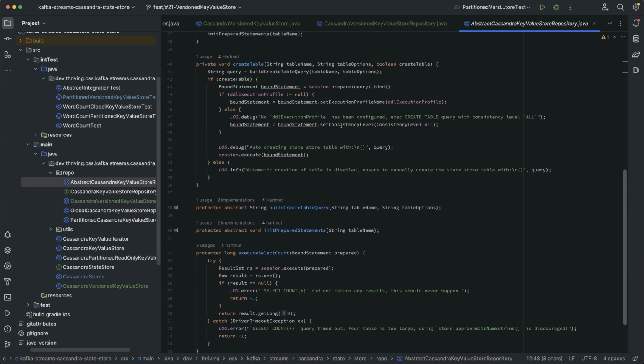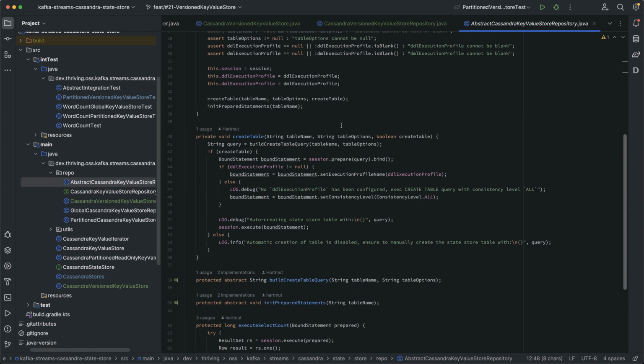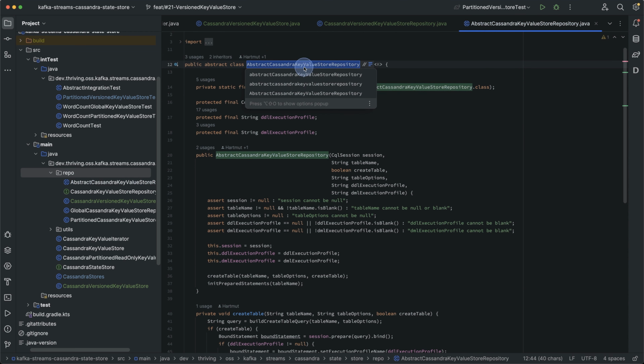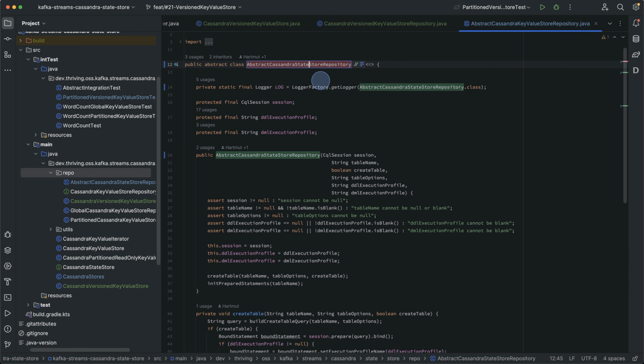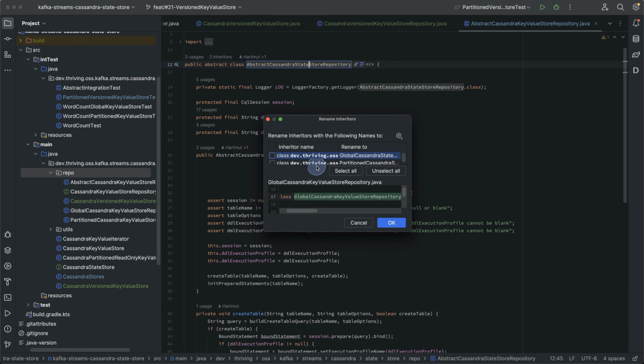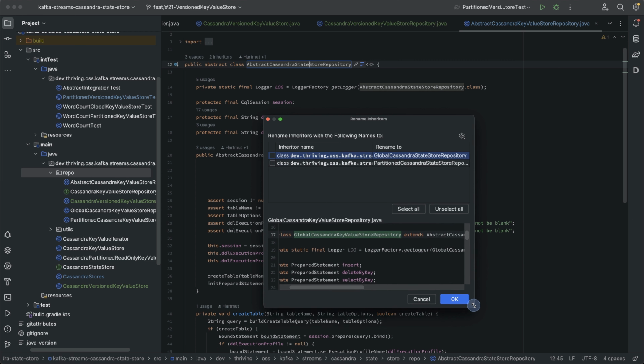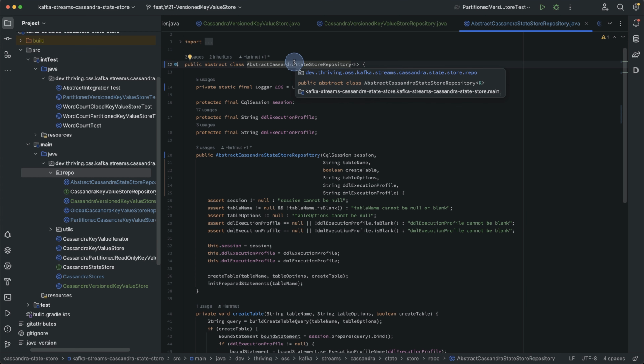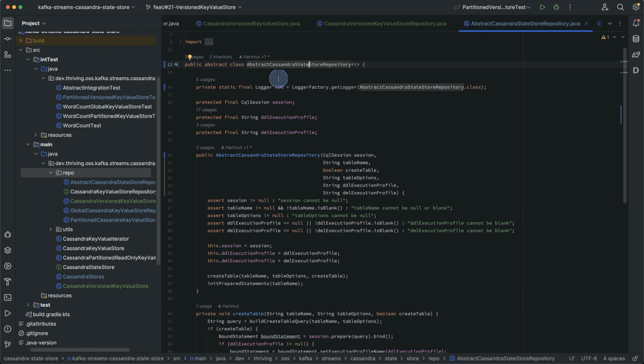Don't think so. I think here we can start to make it a bit more CassandraStores repository. And we're not going to rename them. So only this abstract class will make the name more generic.